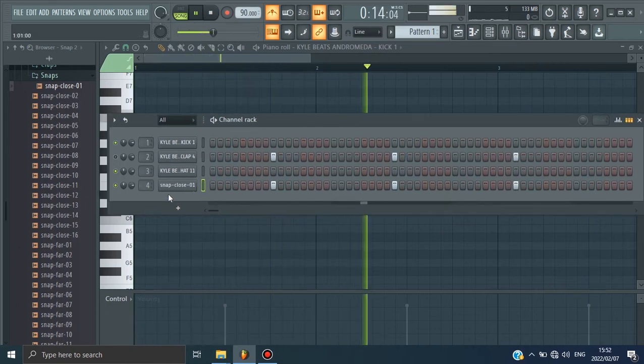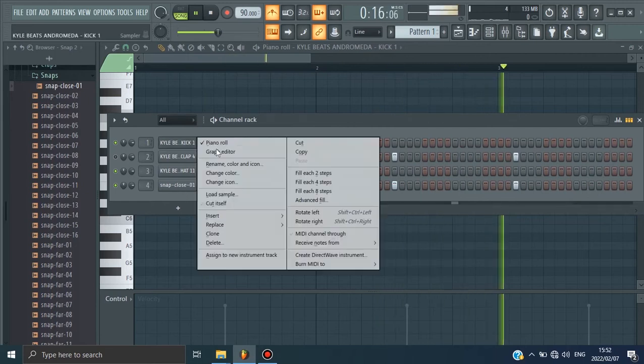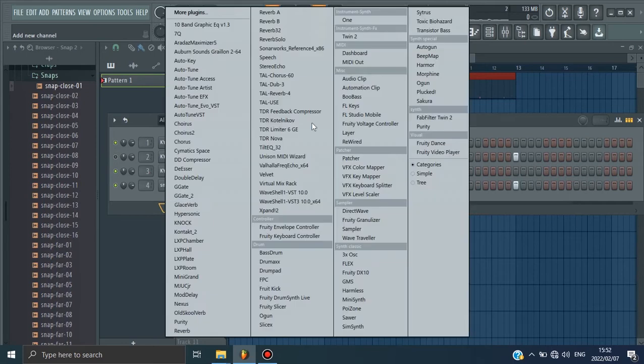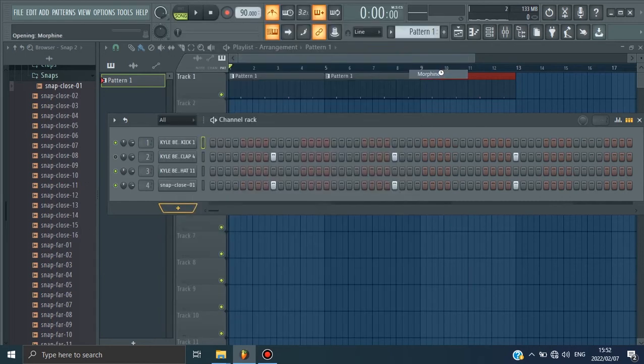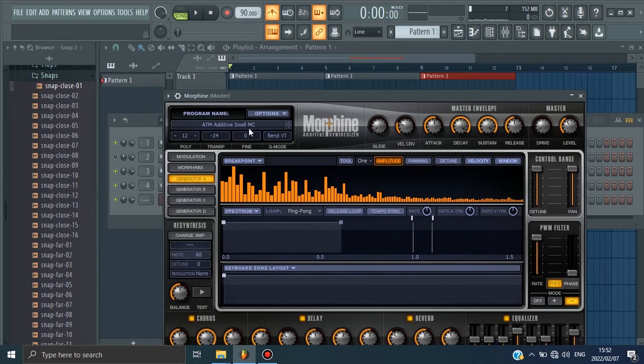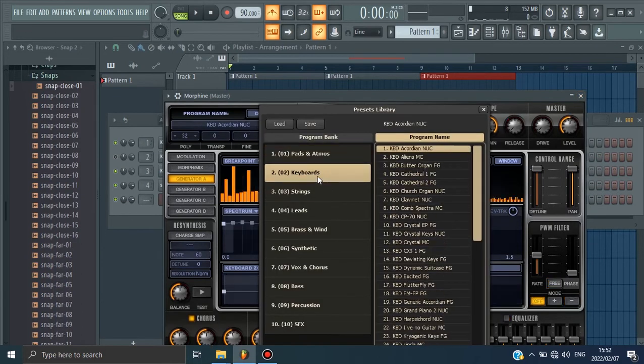Now that I have my snap, now I can work on a kick, or I can just get into the business of making chord progression. So in this case I'm just going to use Morphine, which is a plugin that is built inside FL Studio, and then I'm just going to choose any sound that I feel like I want to use from Morphine. This one is a free plugin, you can find it in your FL Studio.